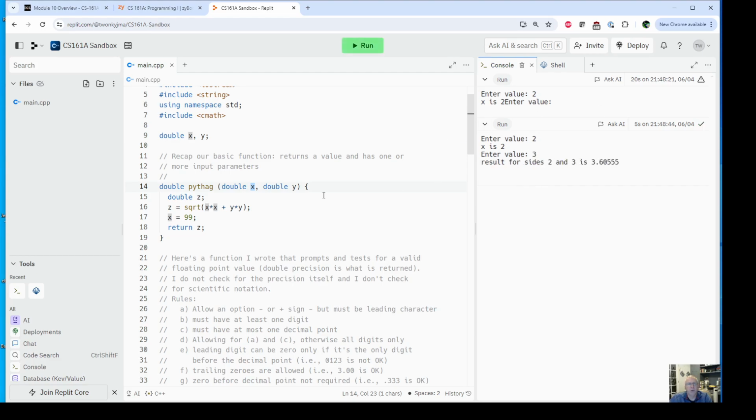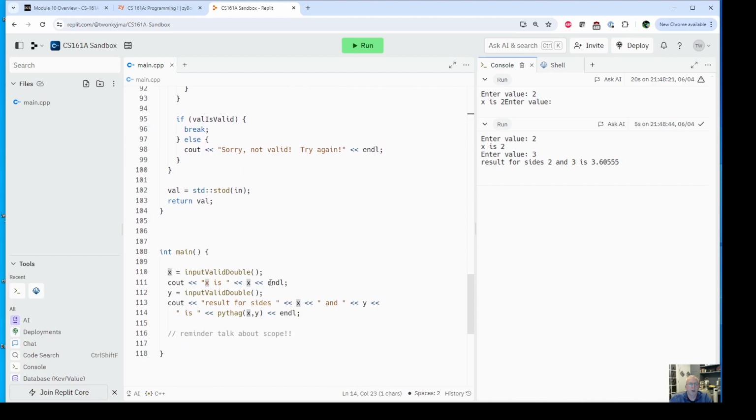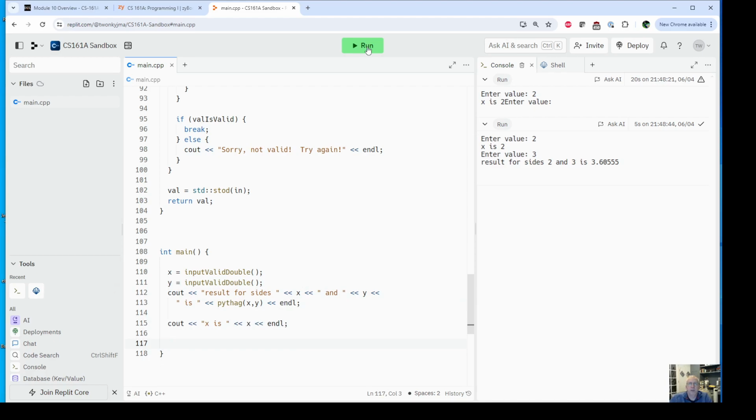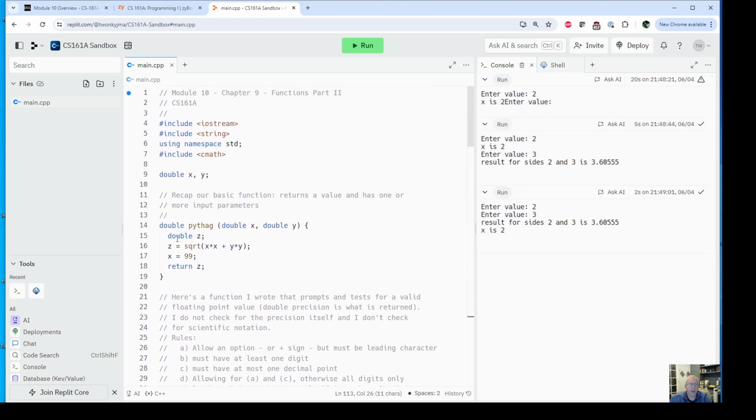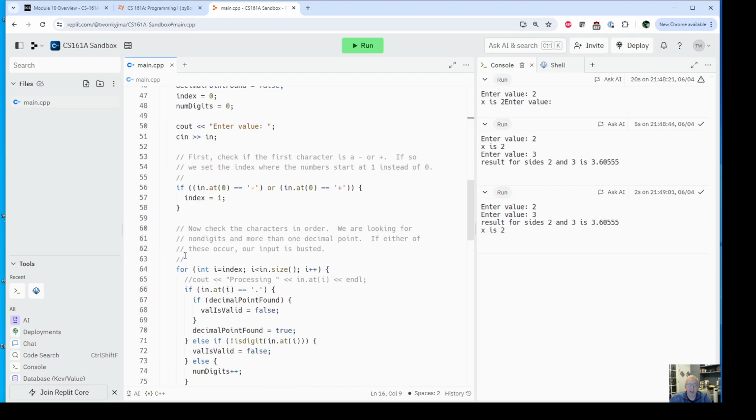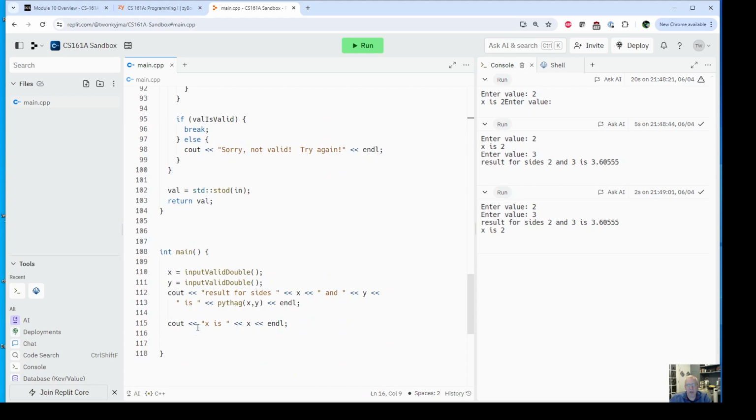Okay, so there's my sides of 2 and 3. I need to put the print, I have the print in the wrong spot. Okay. X is 2. So I set x equal to 2 here. I call the function and I call it again. Those are the input values, right? But here is where I call the Pythagorean function. I pass in x, which is equal to 2. I do my calculation here, and then I overwrite x. But that overwrite does not make its way out here.